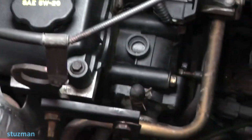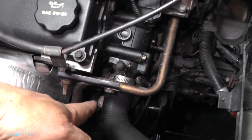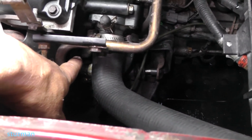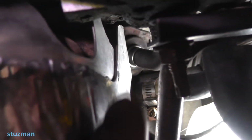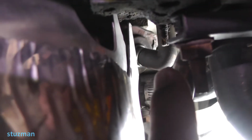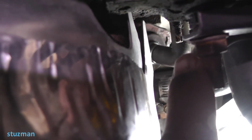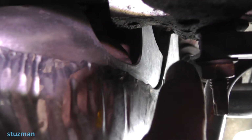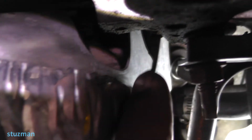Now let's go over the location of the PCV valve. To give you some perspective on where we're at, there's a battery. Let me zoom out a little bit. Here's the top radiator hose, and you're going to go way down in this area right here. Let me see if I can get you a shot of where this PCV valve is located, which has a rubber elbow stuck up on top of it. If you look right up in there, you can see that rubber elbow. This end goes up onto the metal line that I pointed out earlier. The PCV valve is on the other end of this elbow, and it slides down into this grommet located inside the oil and oil vapor separator.